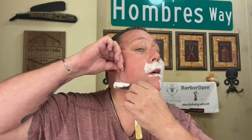Like yesterday, this razor is just a blast to use. I had somebody ask me the other day why I don't always take off all the lather when I'm getting ready to do another stroke or pass. And I like to leave a little bit of residual on the leading edge of the razor, just in case. Just for slickness purposes. That way you don't get any skipping or chattering. Or at least you try not to get it.